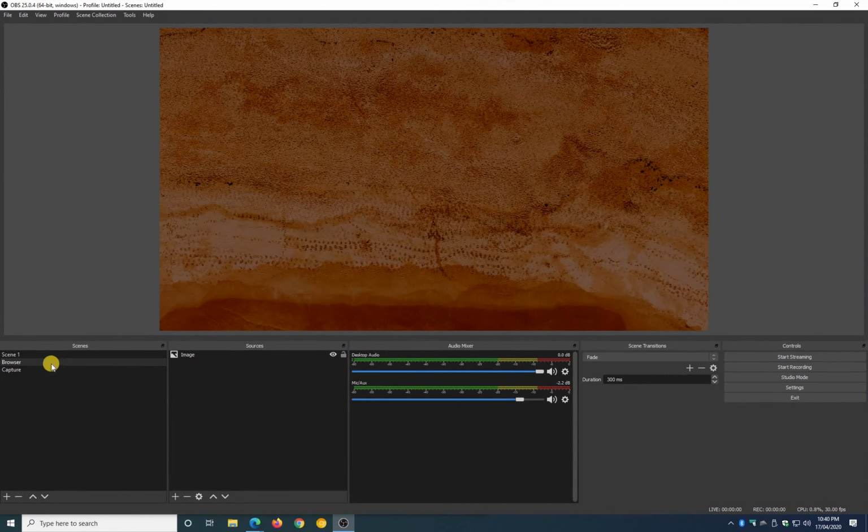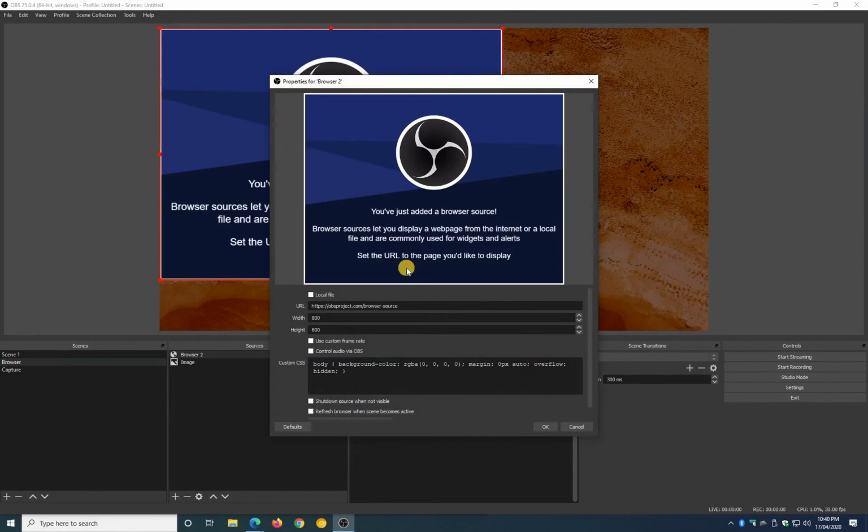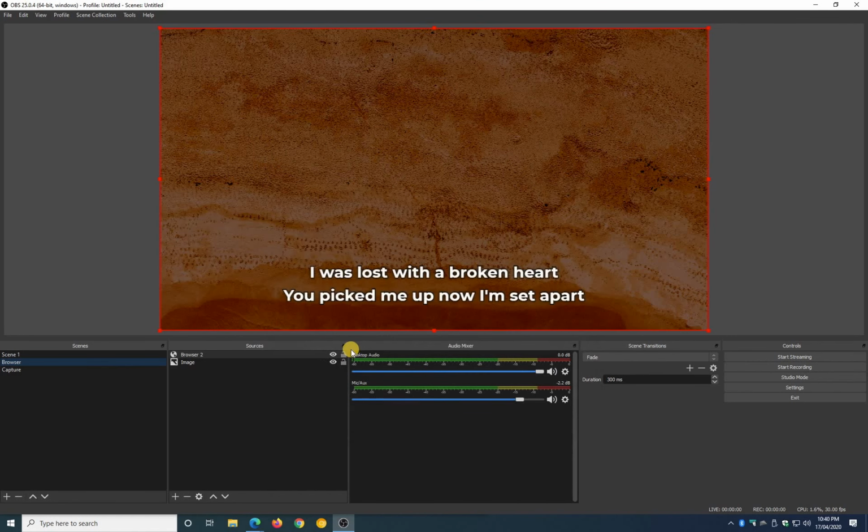So if I go back to OBS and create a browser source and paste that into here, and I'm going to set the size to 720p and just go OK.